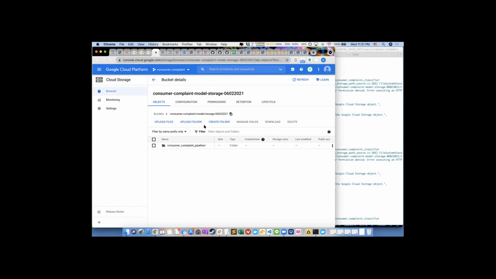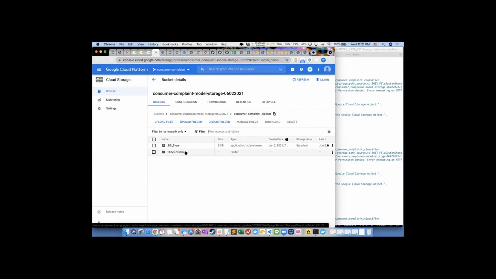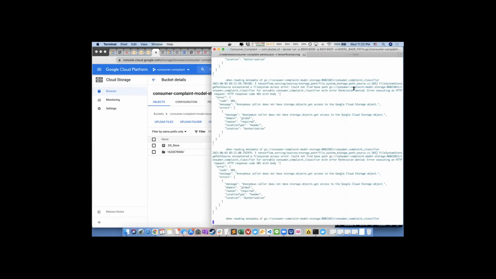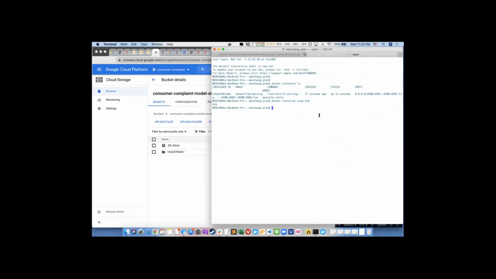No, I think it automatically detects that model version. But what about this consumer complaint? Can you go inside this? What do we have there? Yeah, I think that name is wrong then. The model name should be consumer complaint pipeline, right? Yeah, classifier doesn't exist, right? All right, let's try this again.